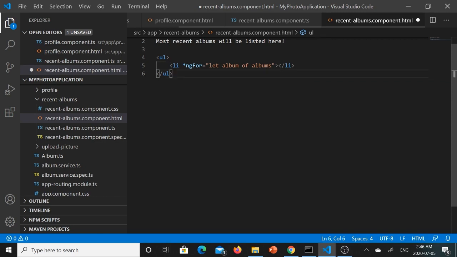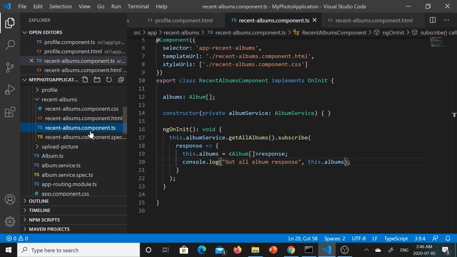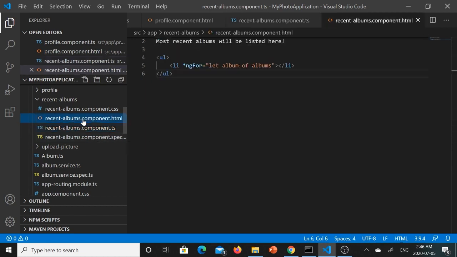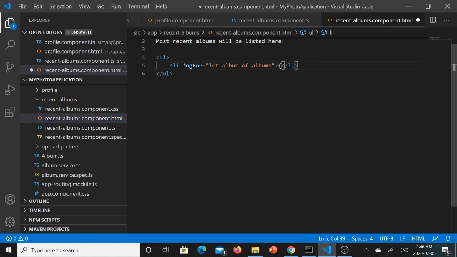So albums is the variable that we have in the component, which is an array, and then we are going through each of those items and calling them album. And then once we did that, here we can use interpolation to print album.